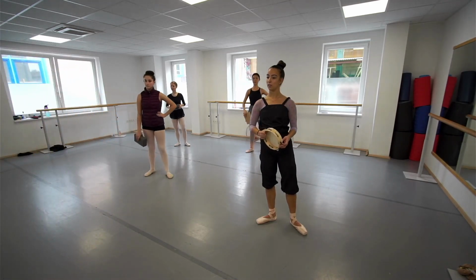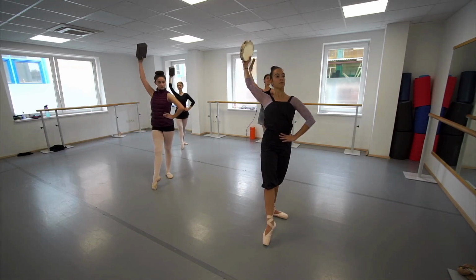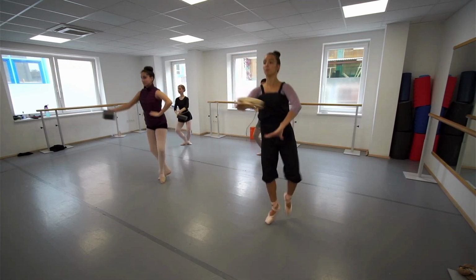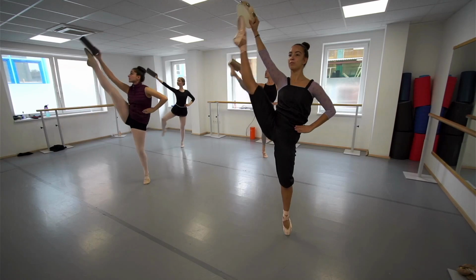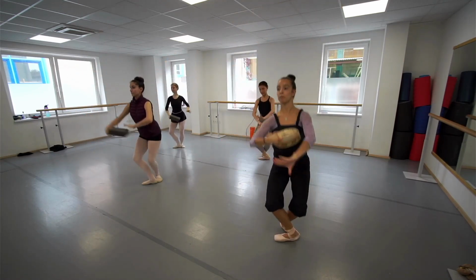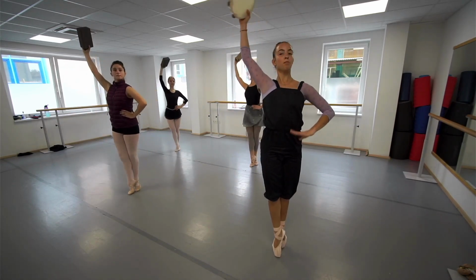One more time from the beginning. Pose. Long arm. It's a nice pose, Audrey. Good. And seven. And one. Échappé, plié, six en simple, développé, plié, pose.